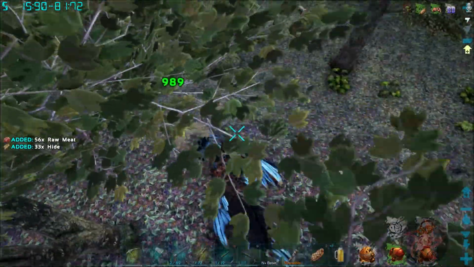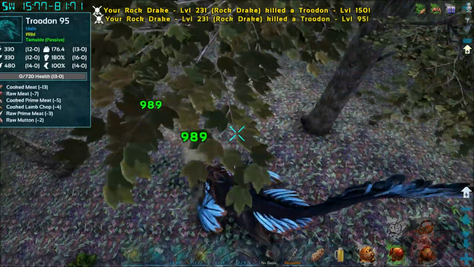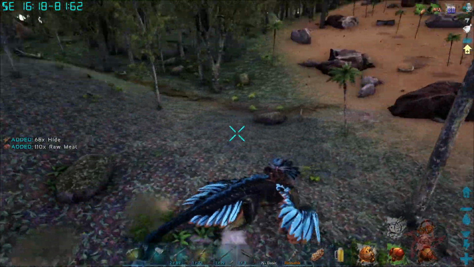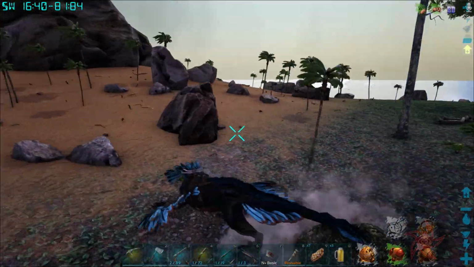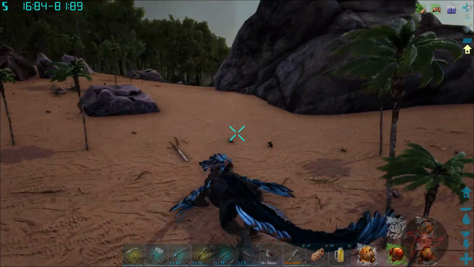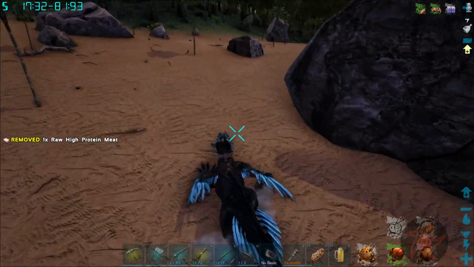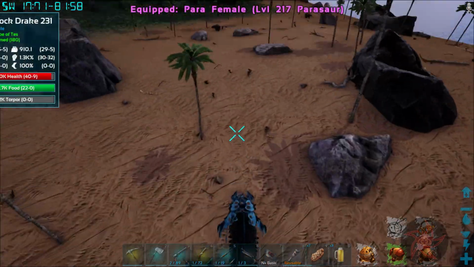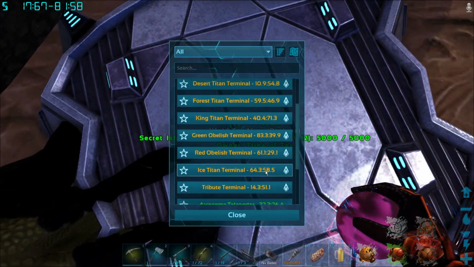Alright, we got another Troodon coming in. There's one over there. All right. Well, let's head back to base. There we go. I was kind of hoping to find another Ursus too, but no luck there.